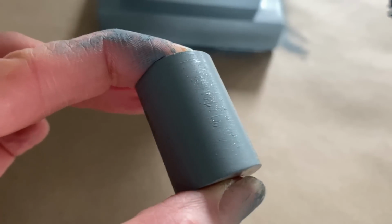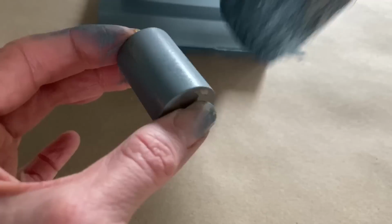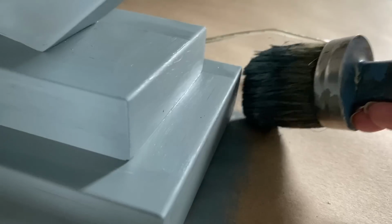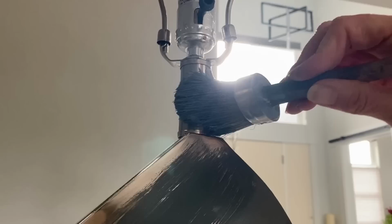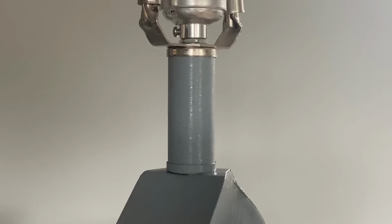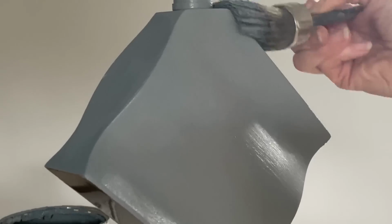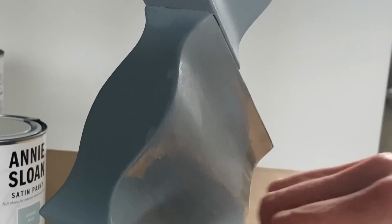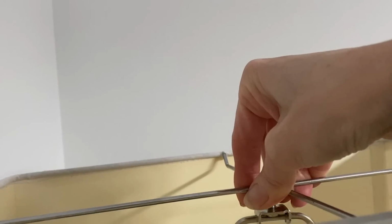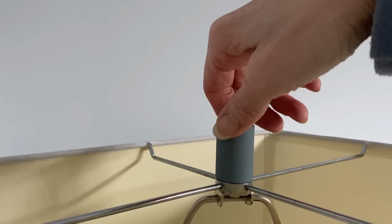But this is a great way to upcycle something you already have, or if you've thrifted some beautiful shaped lamps and you just want to change the color. I really recommend this satin paint. Like I said, it's going on like butter and it's so smooth. And again, it's a beautiful way to put color embellishments for what is already a neutral room. And you can always change it up again if you get tired of one color. Over time, you can paint it another color. But this all-in-one satin paint is perfect for these metal projects. And you don't need a top sealer.